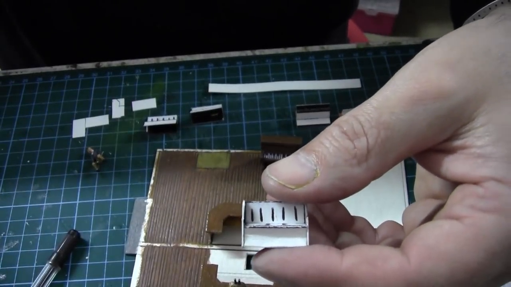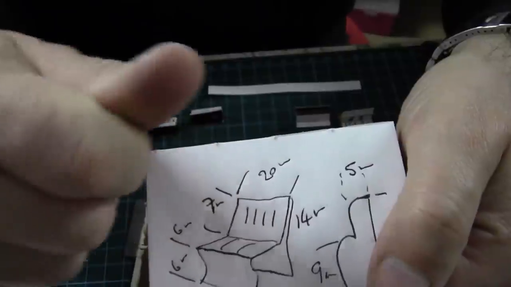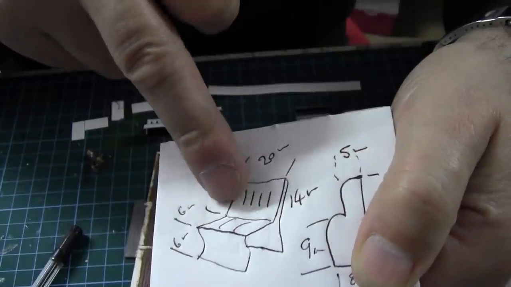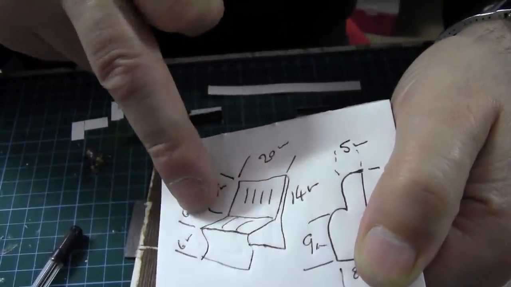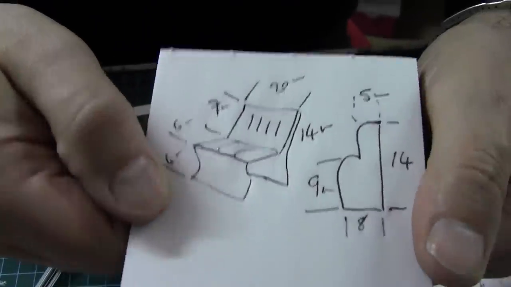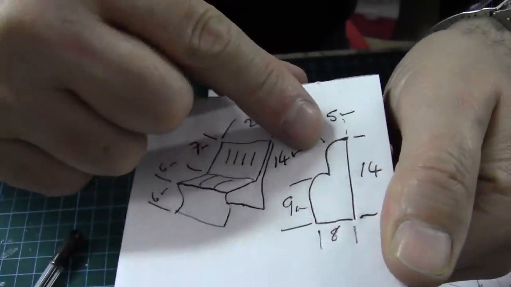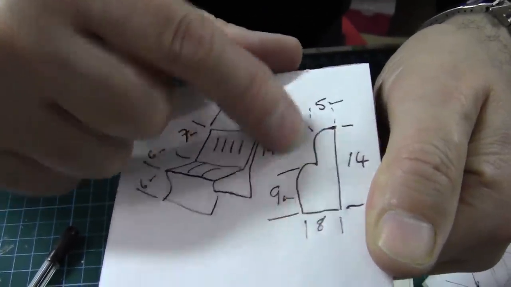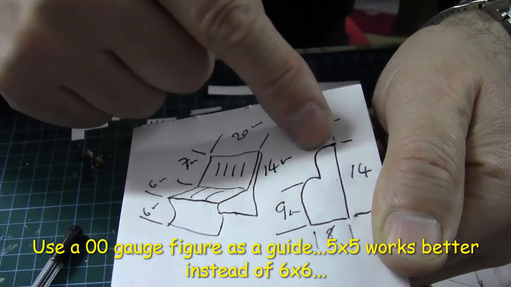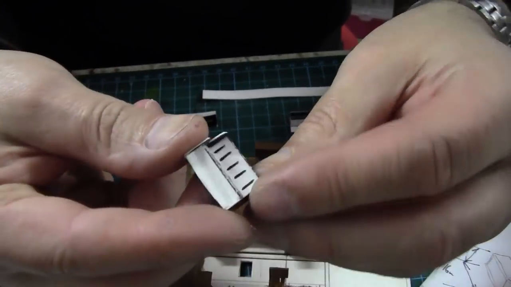And I have a little drawing here of how I've done it. Basically, I've got a piece of card marked 14mm, fold it back on itself, marked 7mm, then fold it up on itself, marked it 6, folded it down, and then cut it off at 6mm. I have done these in previous videos, but not like this. And then you just make the side walls up, 8mm strip of card, 9mm to the top radius, and then 5mm out, and then just form this pattern. It's quite simple to make.